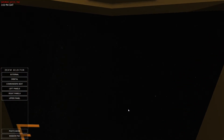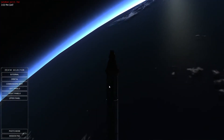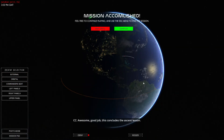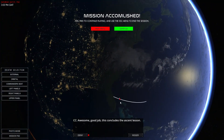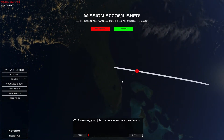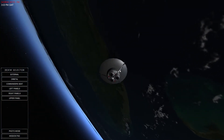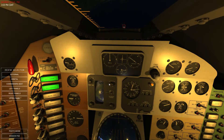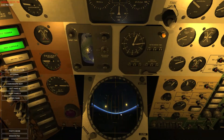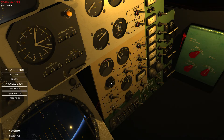And we're in space — definitely in space. We can go to external view now. It's like Kerbal, except it's real — but it's not real. Mission accomplished. We did take off from Cape Canaveral, it is Kennedy. Back in the commander's seat — there's the rocket, and there's our periscope. It's a very busy thing — we didn't even get time to read through most of those things whilst going through it. It's something to get used to.